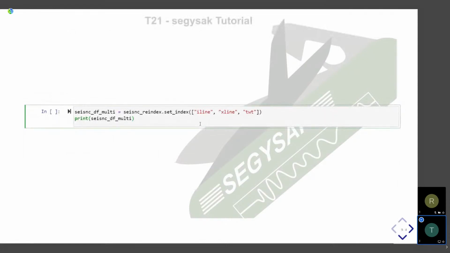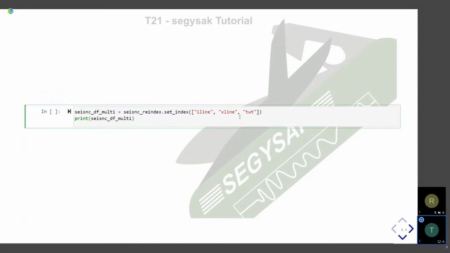Right, so then you've done your operations, or you've done your modeling with machine learning, and you've got an output, and you want to go back to Xarray so you can output your data to SEG-Y. The first thing you need to do is make sure that your dimension features are still in the data frame.